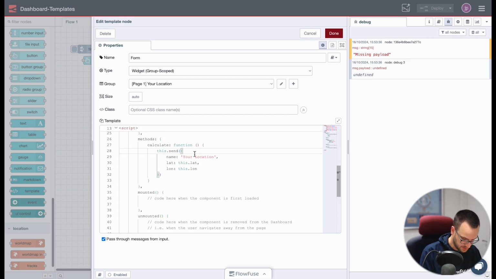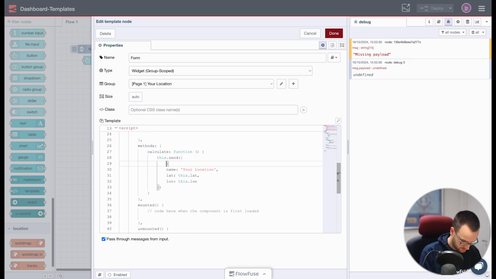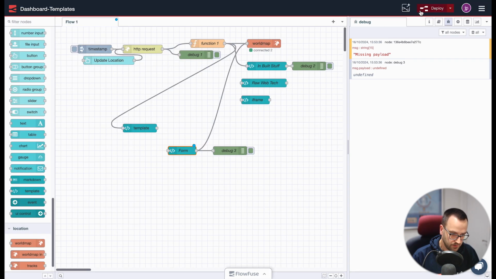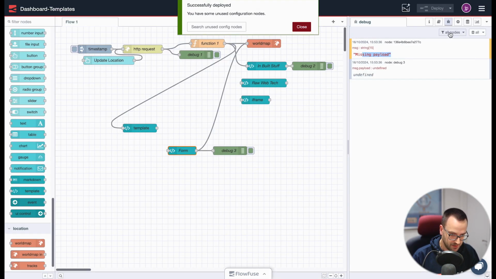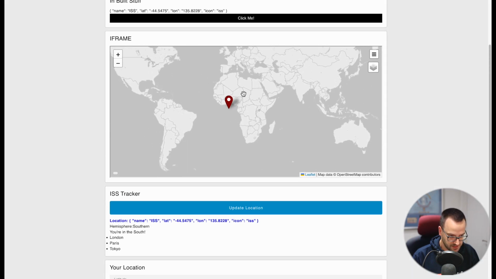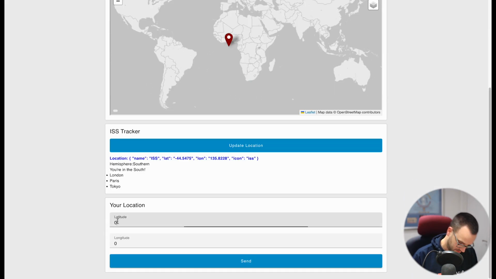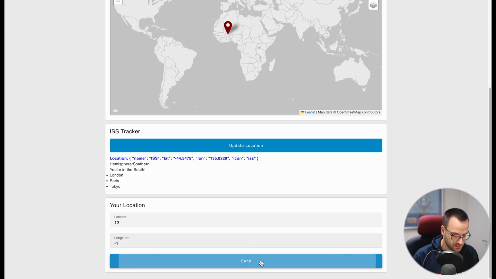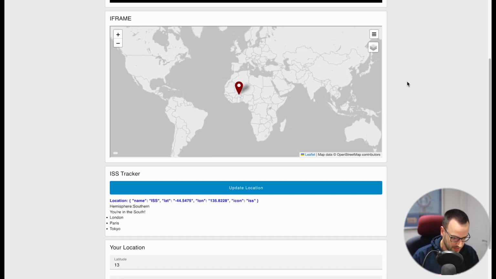this is the entire object, not just the payload. So our payload is that, and then the actual message is containing the payload. Yeah, it even warned me, missing payload. So now if we send it, there we go, 0, 0. So if we go up a bit, let's go like 13, and then it can push up. Our longitude can go to -1, and you can see how you can move along, right? So we've got our location here.